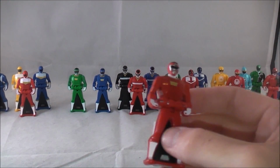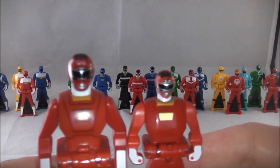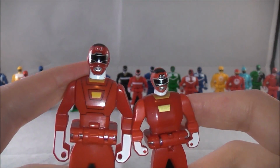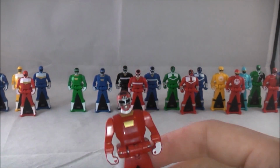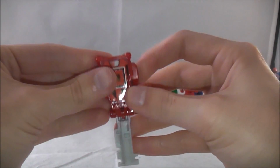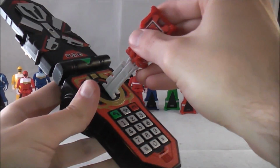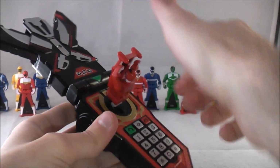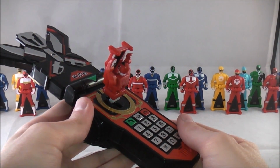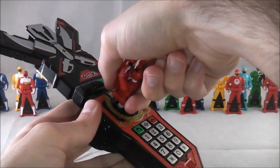I do have his Japanese counterpart, but yet again, I only have red. But yeah, see, not bad. There's really not a terrible amount of differences between the two. So now we'll do its key mode and the noises for this. And then yet again, I'll keep saying it just in case, but the noises for this key is the same as the other 2 Turbo keys. Oop, jumped the gun. Turbo.